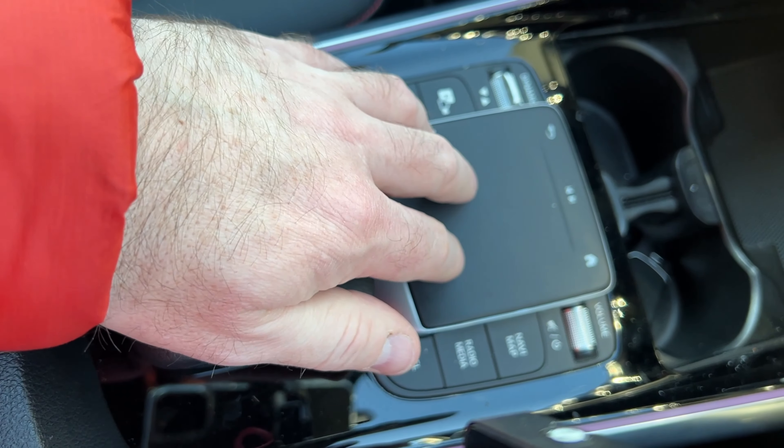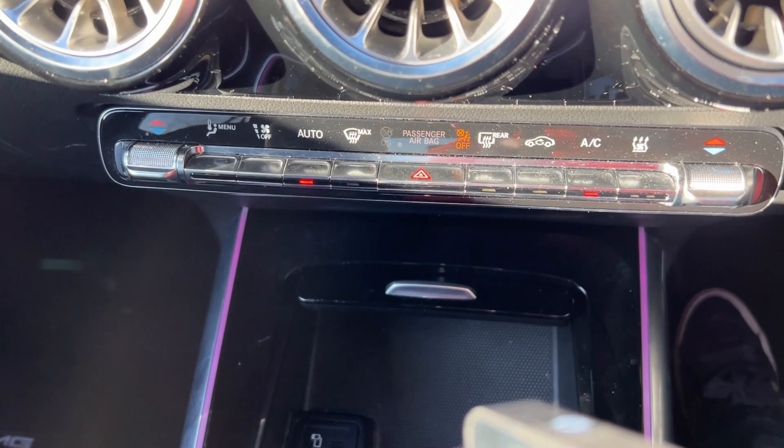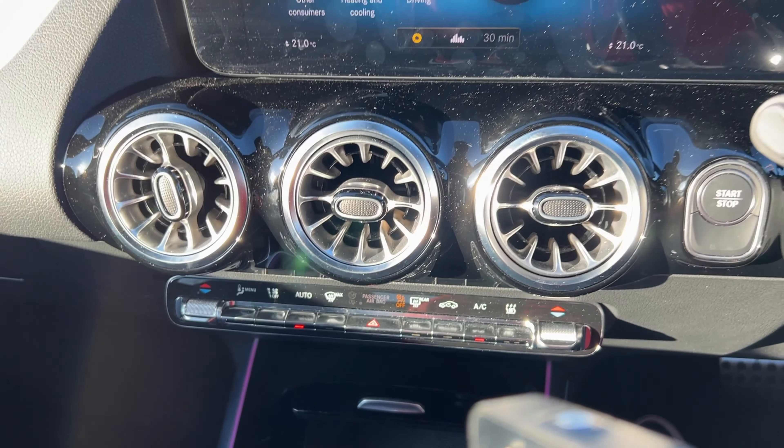The screen shows phone, navigation, and various things — all very responsive and very clear. Can't fault it whatsoever. It's got pretty much everything you need, and it's easy and clearly readable, which I've found over the last three or four cars I've driven is essential — your concentration needs to be on the road, not fiddling around with stuff.